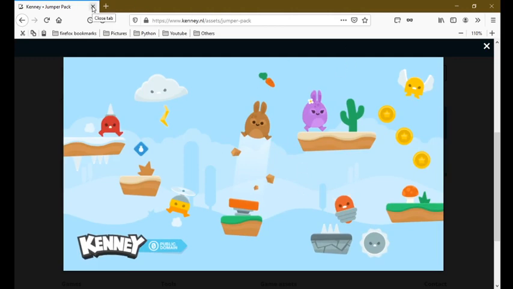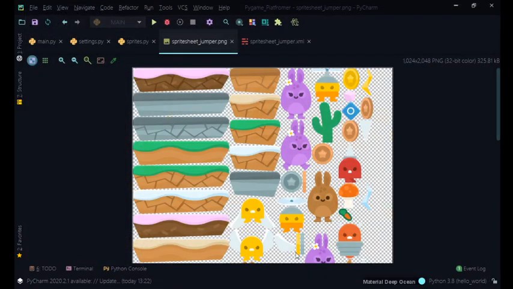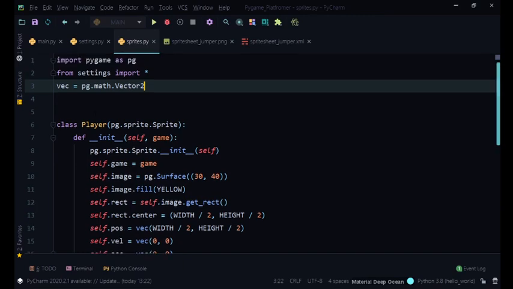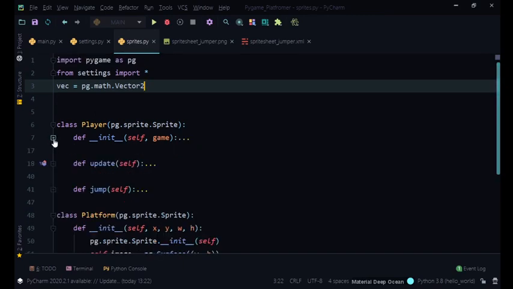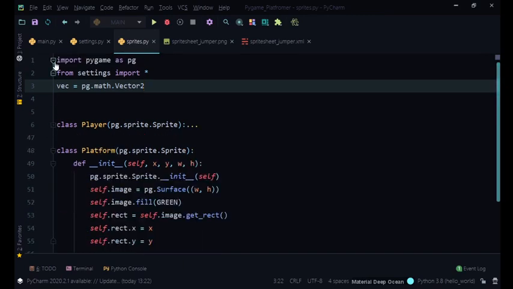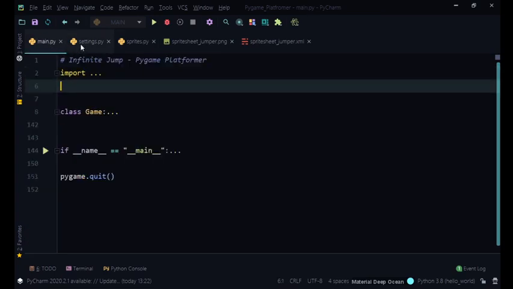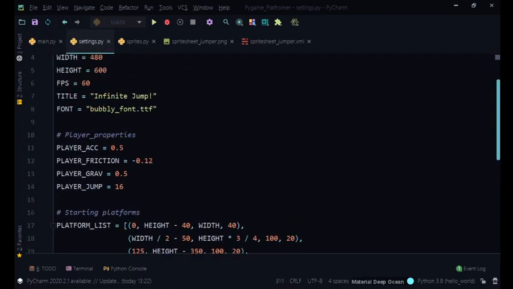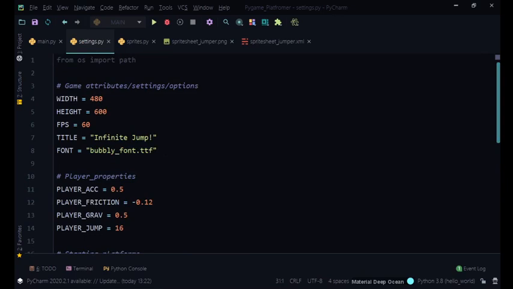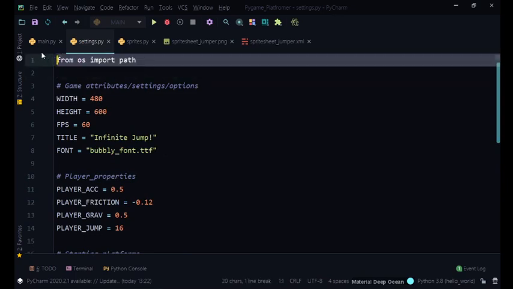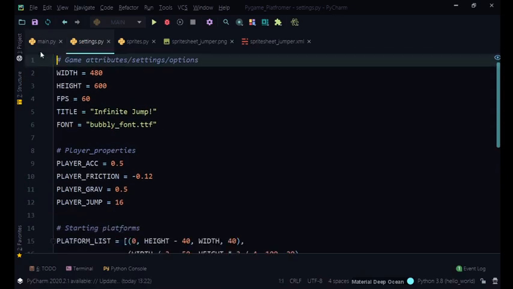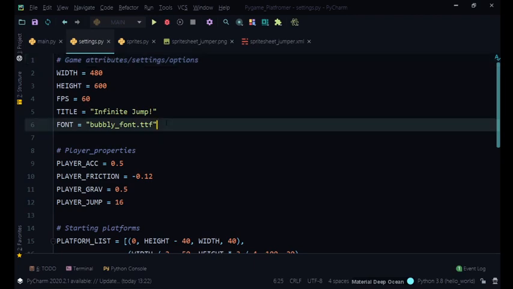So we're going to be adding some graphics to our game using this sprite sheet, and we're going to be creating a separate class for that sprite sheet as well. So I'm just going to collapse everything here. In our settings, I gave you a little sneaky peek of what we're going to do today, but don't worry about that.